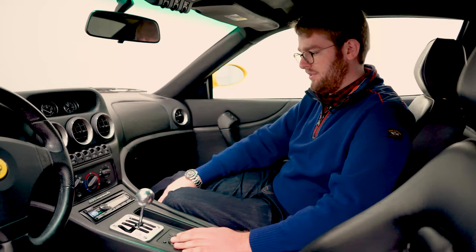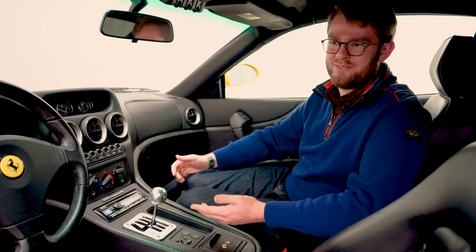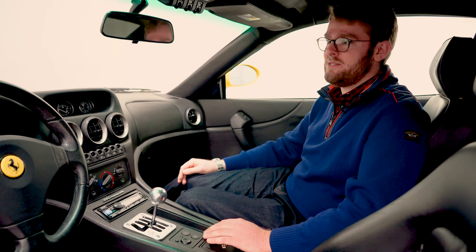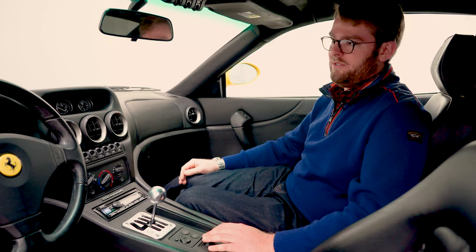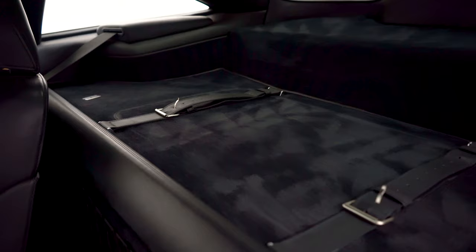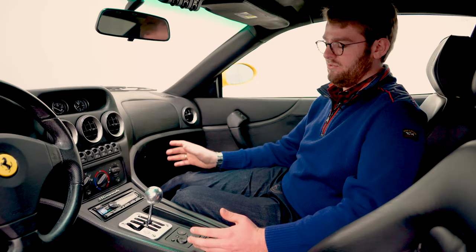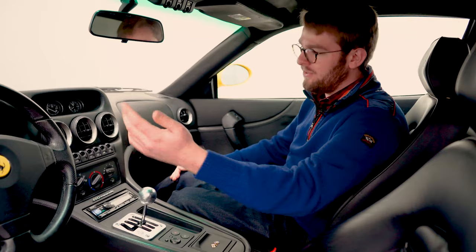This one has an aftermarket Alpine unit in place of the original stereo. There's a simple row of switches and a sport mode — which, as Doug DeMuro noted in his video, is hilarious that a Ferrari needs a sport mode. Isn't the whole thing a sport mode? But this really is a GT car, so it makes sense that it has this split personality: the performance of a sports car but designed for long, continent-crushing cruises. It also has a luggage parcel shelf in the back, and you still get all the classic Ferrari stuff like the gated shifter and the classic horn.